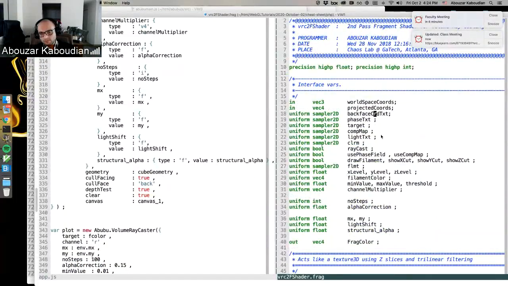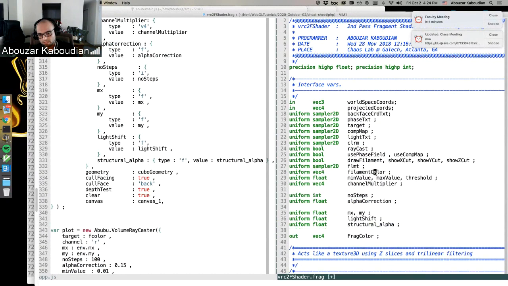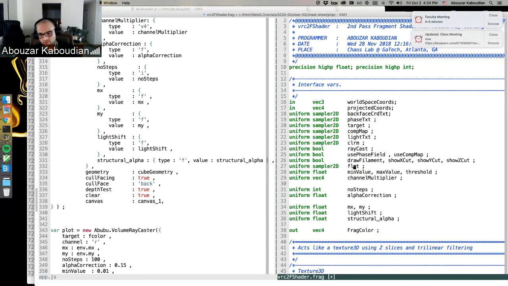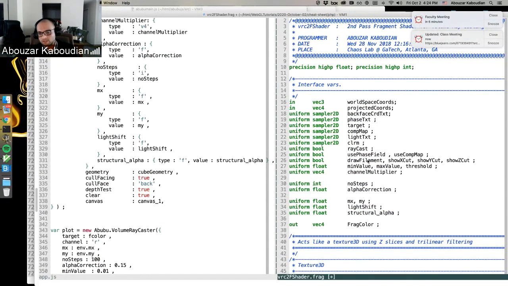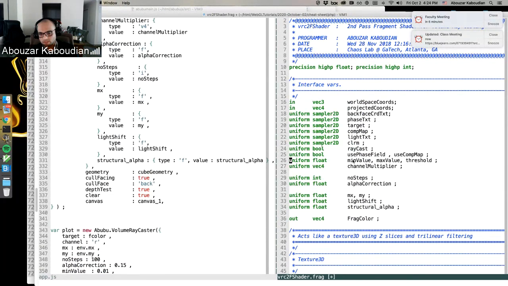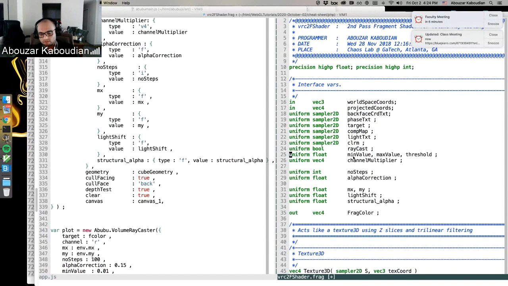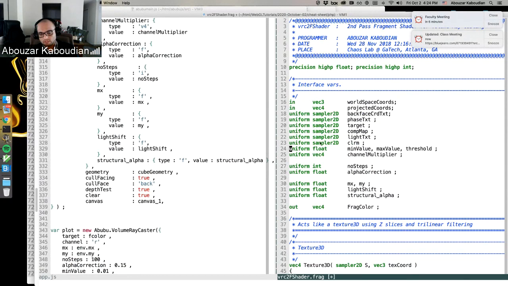So there are a bunch of stuff that we won't use, like the X level, Y level, Z level. We don't use that. Filament color, we don't use. Filament, we don't need. Draw filament, show X cut and Y cut, we don't need. Use face field, we don't need. VR raycasting, we don't need that.